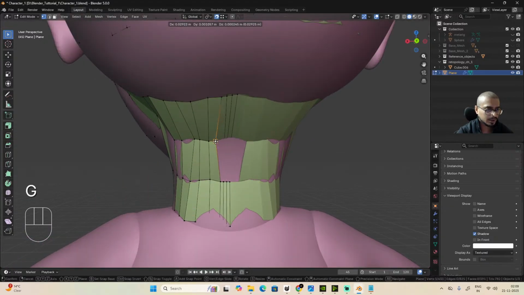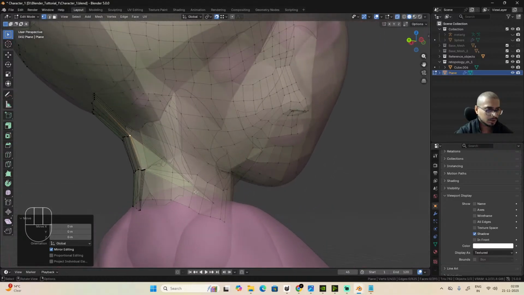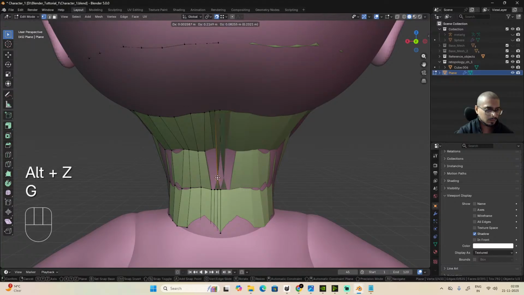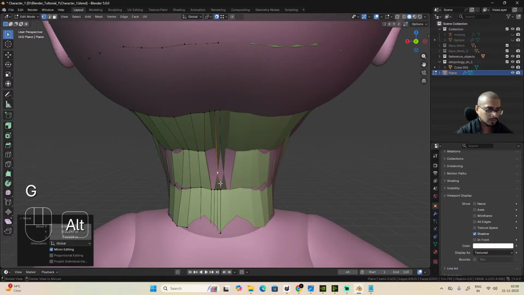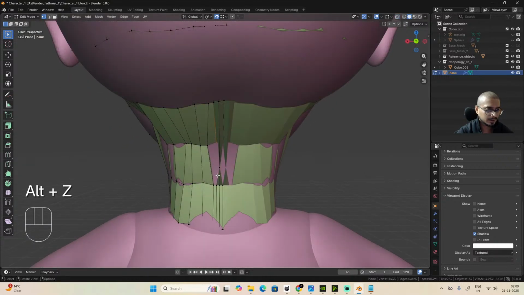I need to correct these as well because the new, okay, there is some issue that we have to address.